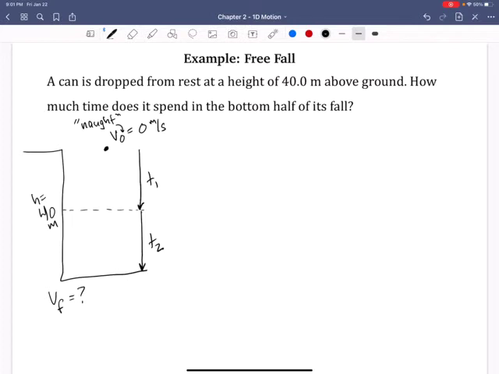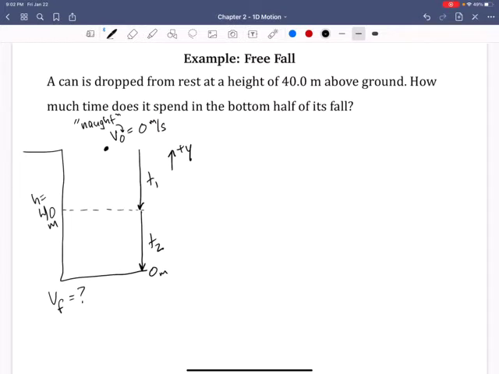That height of 40 meters implicitly tells us that our zero height is at the bottom, which also implicitly tells us the positive direction: the y direction is going up, from 0 up to 40. The equations in table 2.1, the basic kinematic equations for one-dimensional constant acceleration problems, were written only in terms of x. You can input y in place of x and the same equations hold. Because this is a vertical problem, I'll be using y because that makes the most sense.